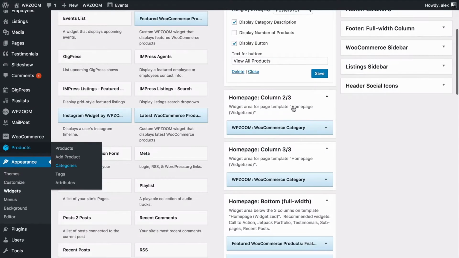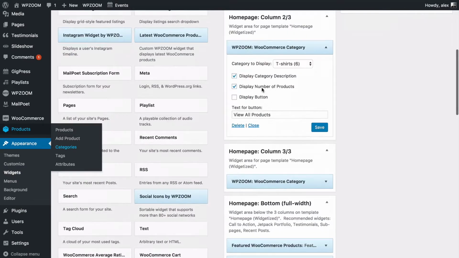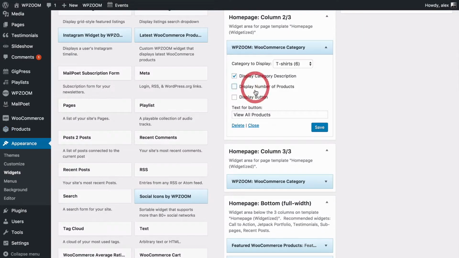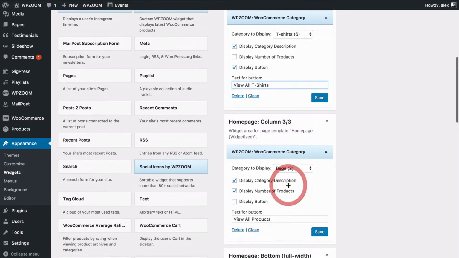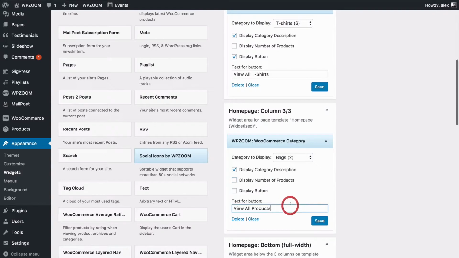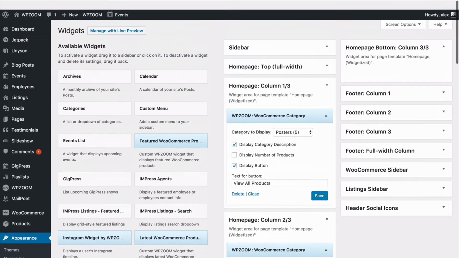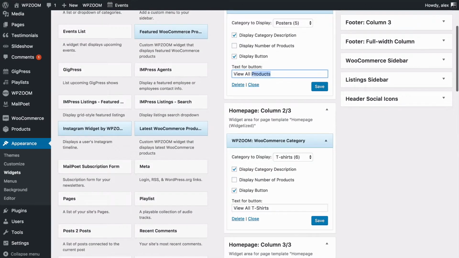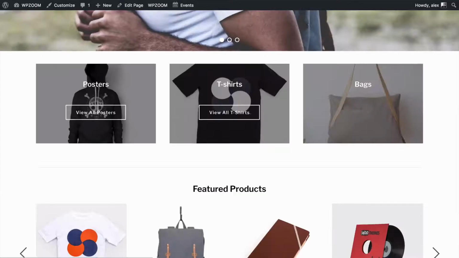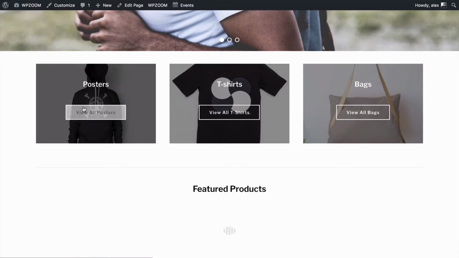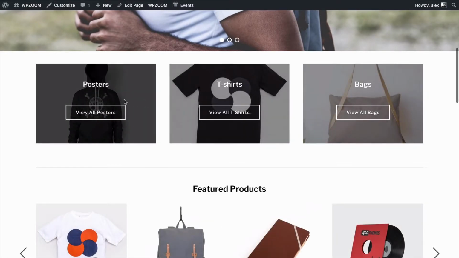If we wanted to make all of those uniform, then we could remove that and then just change these perhaps to view all t-shirts. And then again, remove display number of products and just change that one to posters.